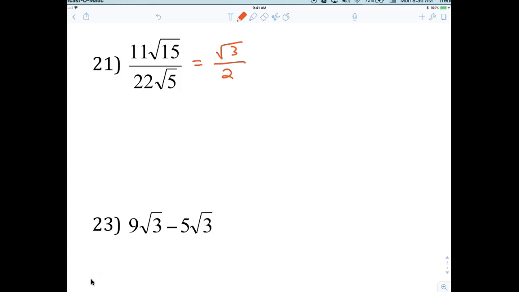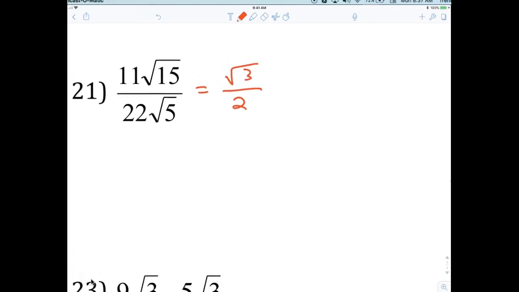Now, again, some of you understand my frustration. I just don't know what I need to explain. How did you get 2? Because you divide 22 by 11. Okay. Right. So again, I'm not trying to be difficult. I'm just saying, if I was looking at the numbers 11 and 22 and got 2, there's only one way to do that. That's what I'm trying to teach everybody. Even if you don't understand what I'm doing, you can look up there at the board and say, how did he get a 2 from 11 and 22?